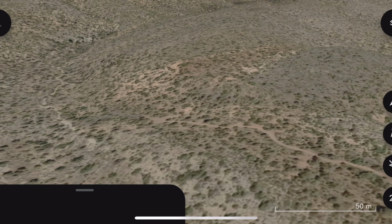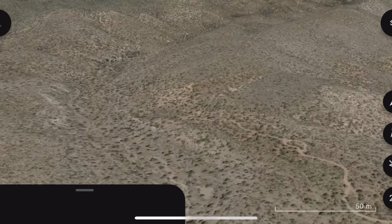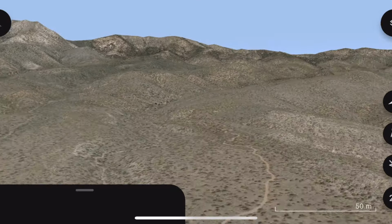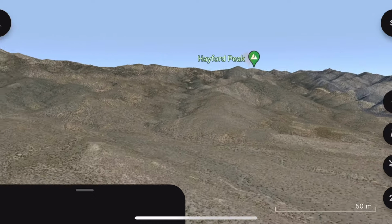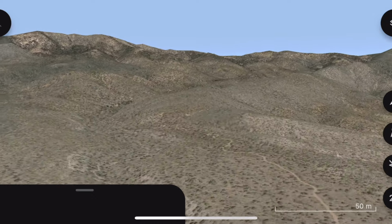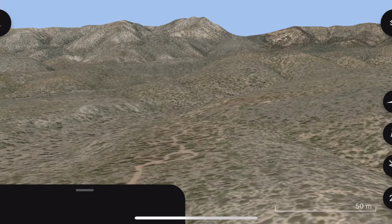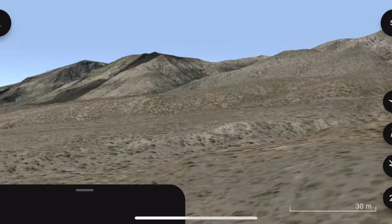Does anyone know the reasoning behind this? So this supposedly still is the continuation of Pine Up Road. You drive up it, you go past the X, and you've gone past Sheep Peak. You're going up to these mountains, in which in the distance you've got Hayford Peak over that way. But up here you just come to a bit of a dead end from the looks of it. What's the point of that? Is it a turnaround spot? Shouldn't there be a sign out there? How many, or who, would go up this far to then just turn back round? Anyone got any explanation there? Let me know in the comments.